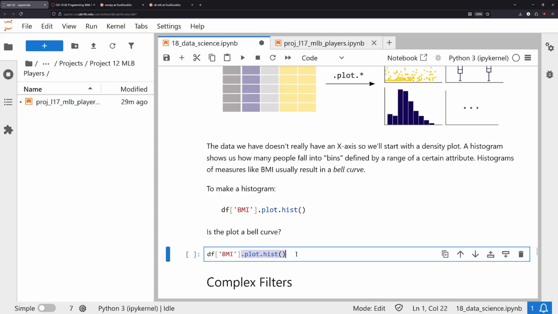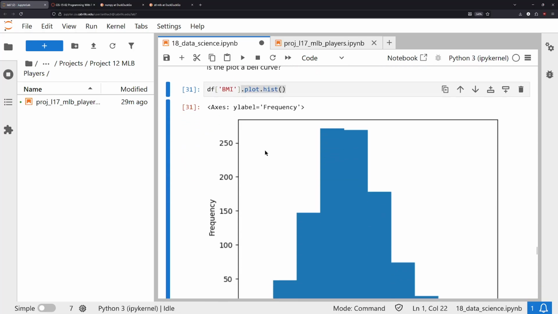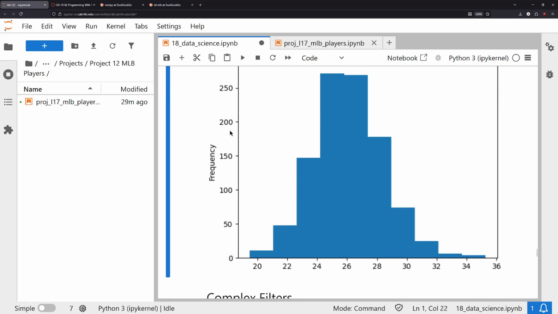Basically, this is a histogram. The histogram is like a frequency counter, and it tells us how many people have a certain BMI. It looks like most people have a BMI of like 26 right here, or a 25, whatever.